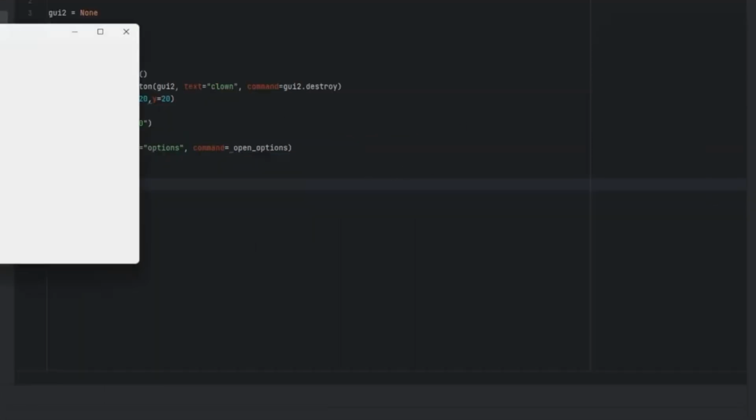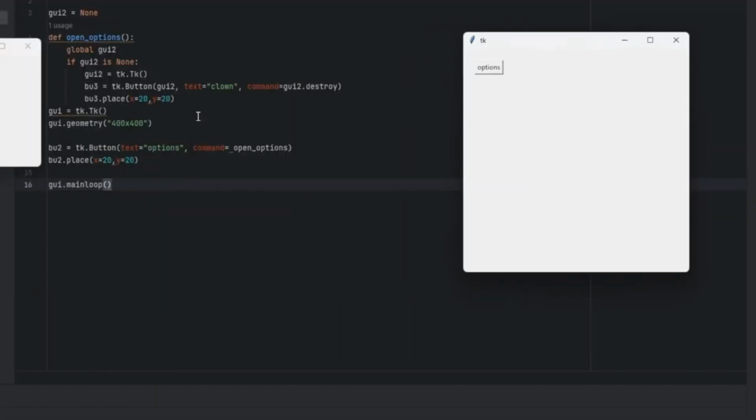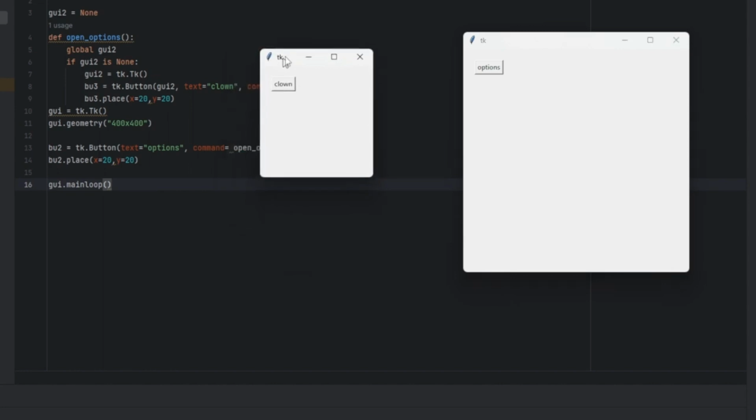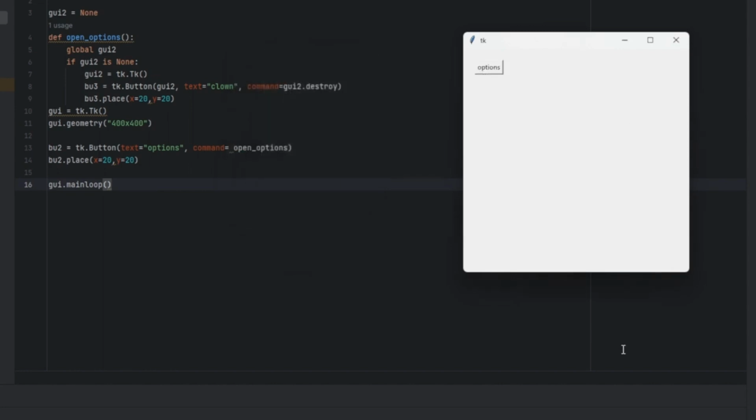Back to the screen, let's run it. GUI, options, and now important, if we click on options, no third or fourth window will open. There's just the second window, and when we click on close, it is closed. And we still can't open another one because now GUI2 is assigned.